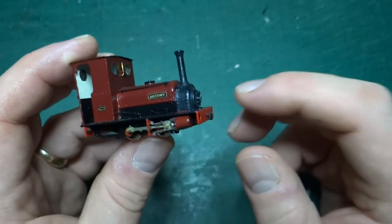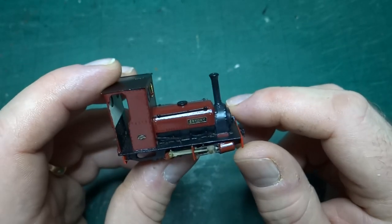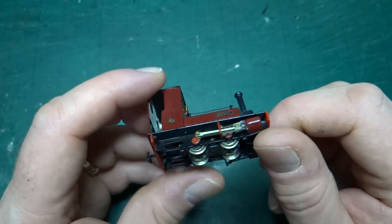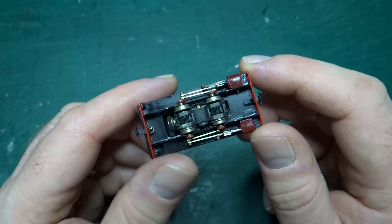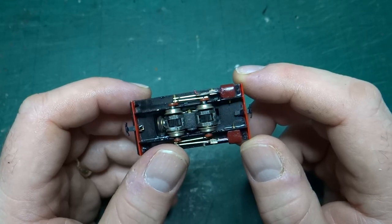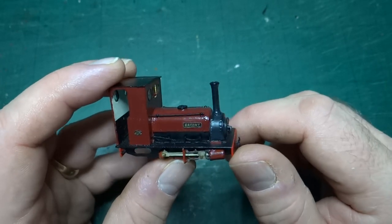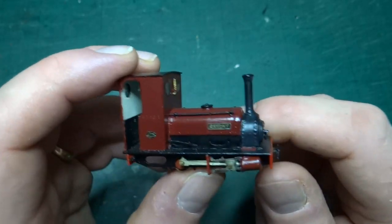So that's the second locomotive model I built. I'm really, really impressed with how it came out and really happy with it. A lot of that's down to the really well-designed kit — making sure the motion, motor and gears were easy to use and to understand how it was put together, which was nice. That leads into some of the kits I've been designing since, which we'll look at in another episode.